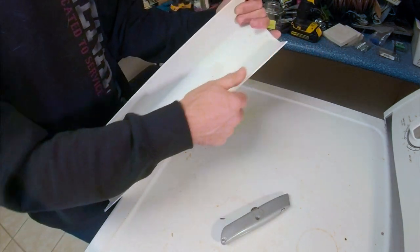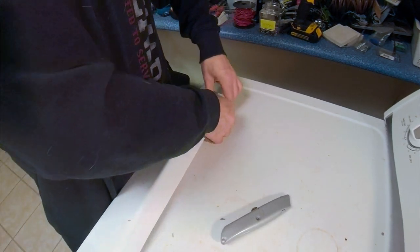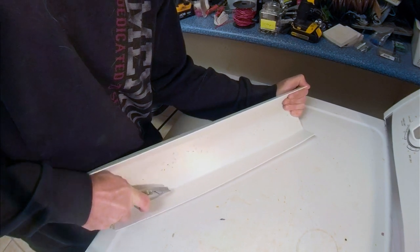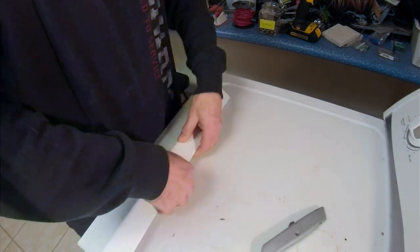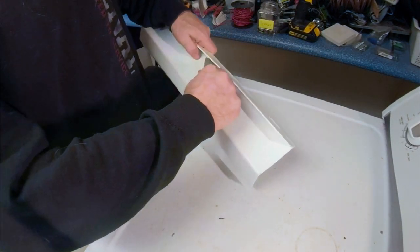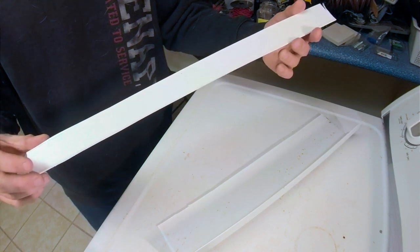After I've gone over and made a line in the gutter twice with the box cutter, I'll then try and bend it — like so. Sometimes it requires another cut. Then I'm able to get a nice strip of vinyl. Take the box cutter again, cut it on the opposite side, and I have a very nice strip of vinyl that can be used for tags.